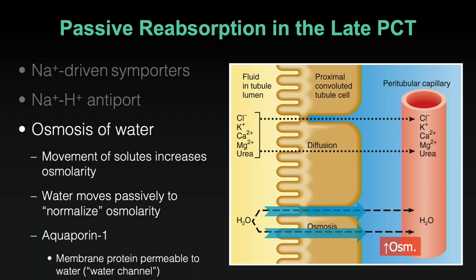And we can change the amount of aquaporin that is present to change how easily water moves. This is more obvious later as we get to the distal convoluted tubule. But just note, like with other ions, there are pores, there are channels for water. It doesn't need them necessarily, but it does help to facilitate that movement.